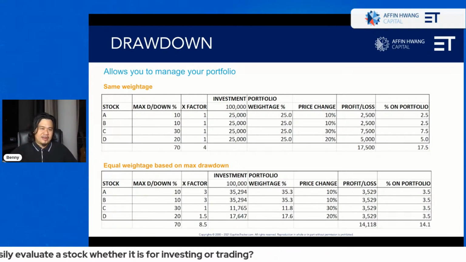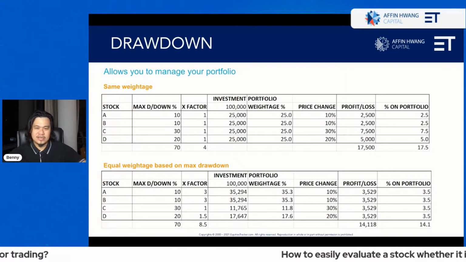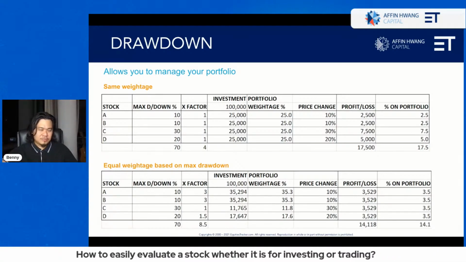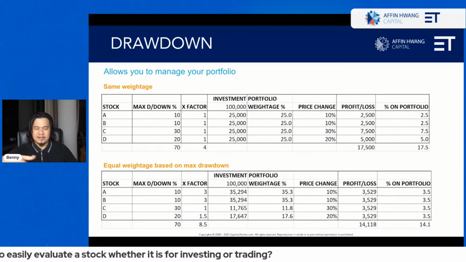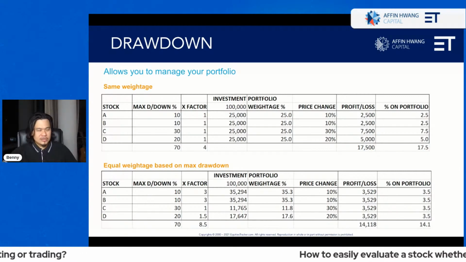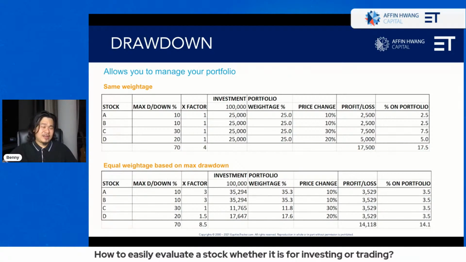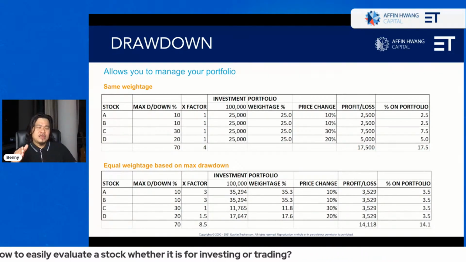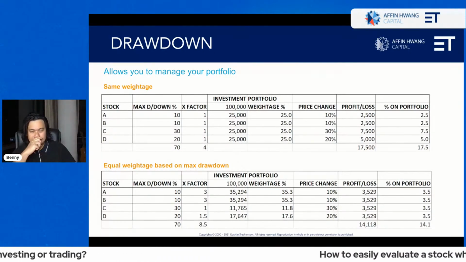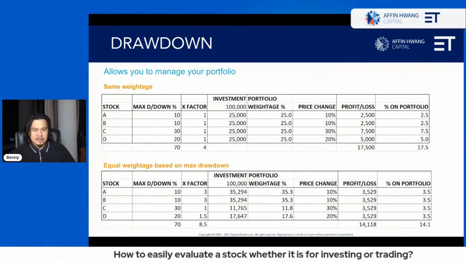Okay, and another reason could be sentiment as well. If there is bad news, the market will just sell because they know that this company or this business will probably not be able to go through this, and then they start selling. Okay, there could be adjustments of portfolios by institutions and so on and so forth. So there are many reasons, right, that can affect stock prices, whether they are fundamentally good or not. All right, so don't think that with good fundamental stocks, the price will go up straight all the way. All right, there are times when the price starts to come down again, and there can be many different reasons.